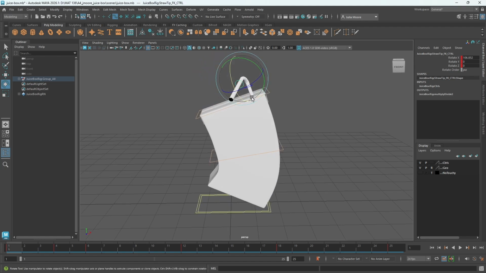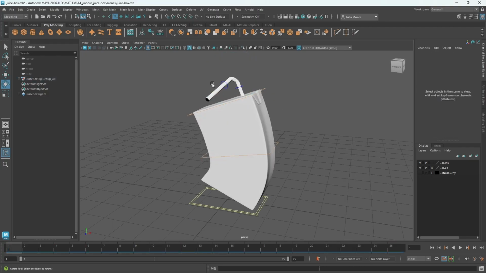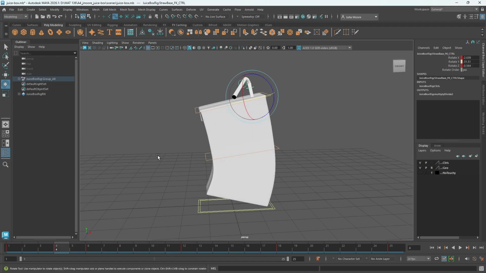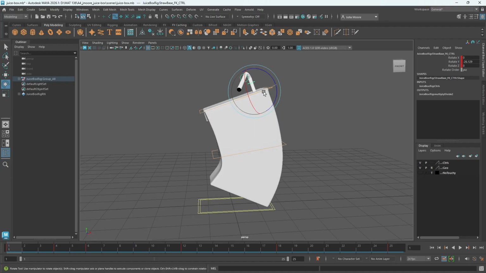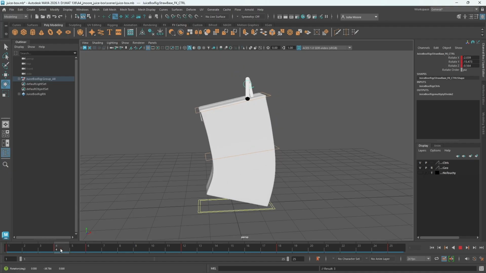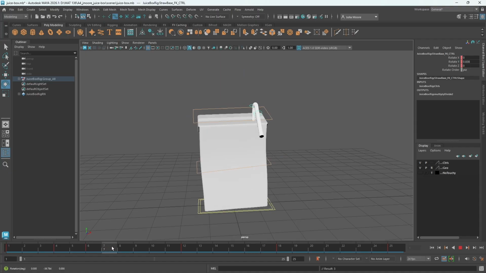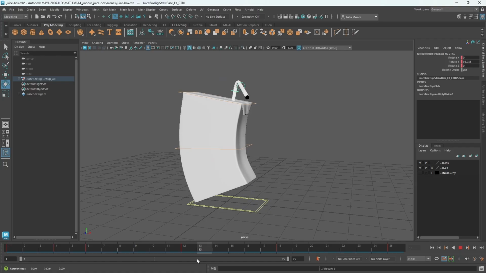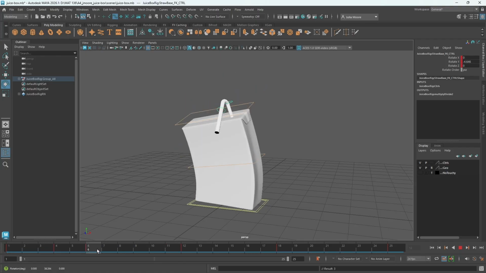And even if we want to exaggerate it a little bit more, we can. We can have it swing. Let's see here. We can have it start out a little bit more to the side on frame 1. Hit S. So that when it comes to this position, there's a little bit more of a drag, and then it squashes down and swings this way. And on frame 12, we can turn this a little more and hit S to key that. So now we have a little bit more of an exaggerated motion to the straw here.